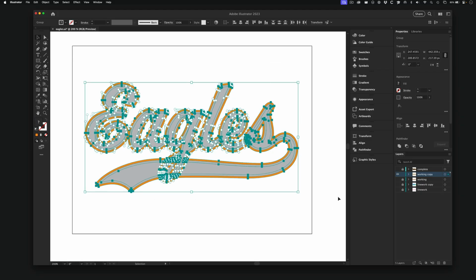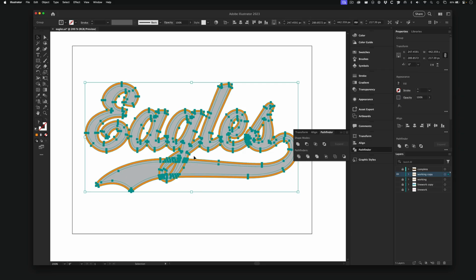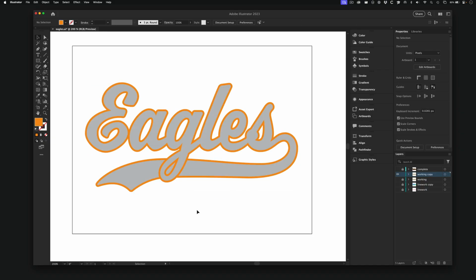Let's select all again. And one thing that we can do is go into the Pathfinder, very important, come down here to below Unite to divide. Now you're thinking, why are we dividing this? This is very strange. We're just going to separate all of these like little puzzle pieces. All of the overlaps and all of the shapes, everything will be separated at those overlaps where they intersect. And it's not going to look any different. You're going to look at it and say, oh, well, there's no difference. But watch now what we can do.